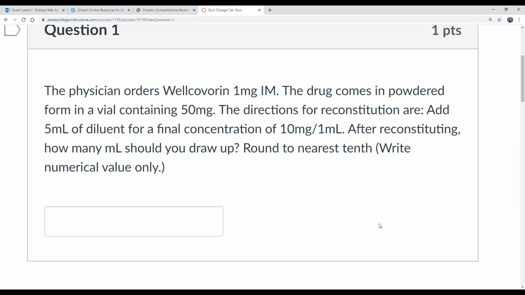And then you're going to round that to the nearest tenth. I got 0.1. I don't know if that's right. What did everybody else get? Where's my phone? I need a calculator. 1 divided by 10, times 1 equals the same thing. Yeah, the same number, because 1 times anything is itself. So yeah, 0.1 ml.